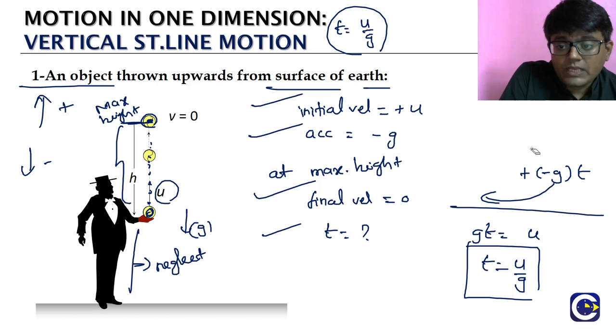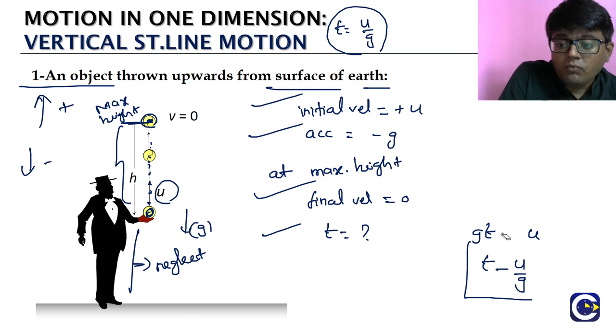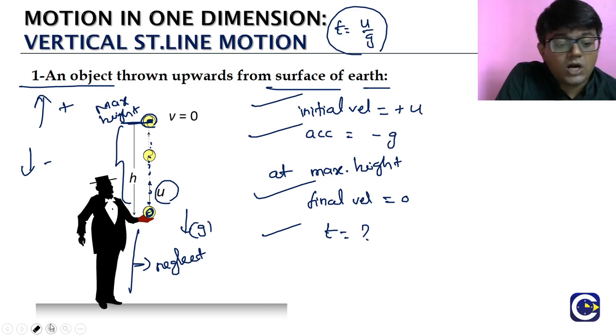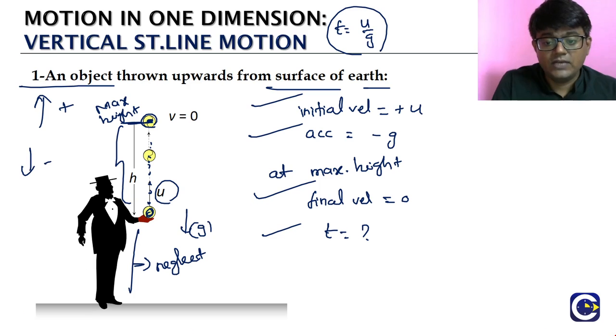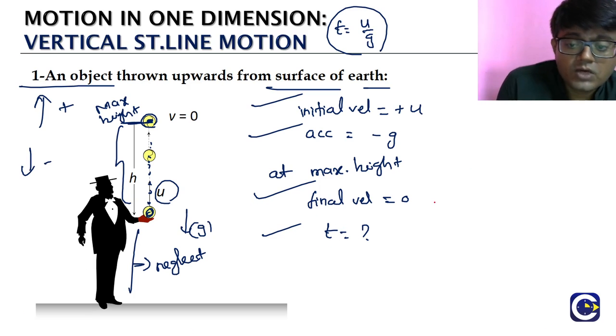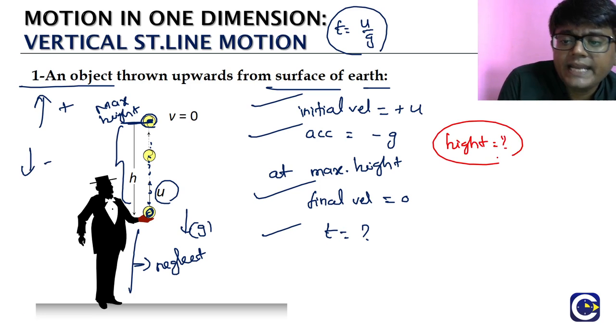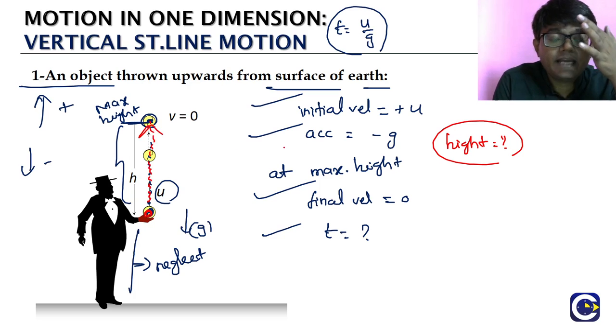Then we can also find out the height to which the object will be rising, the maximum height value itself. How do we want to find this height? Now height is related to what? See, from the point where it is projected upwards, it is going to the height h. Means you look at the displacement, right?